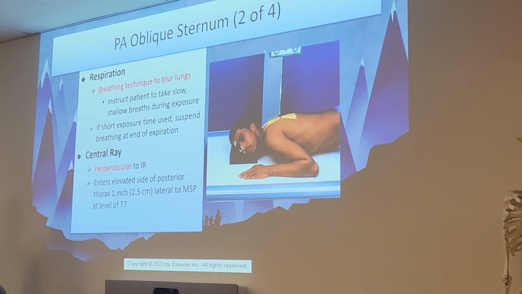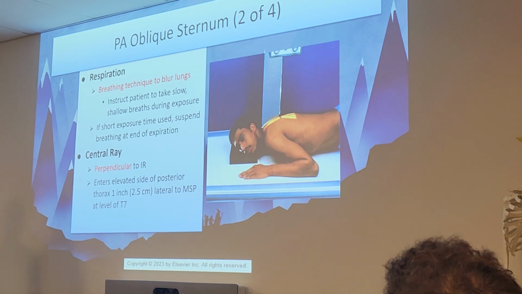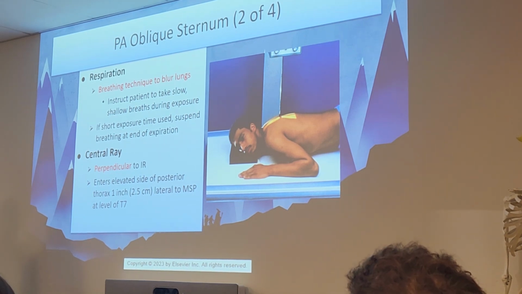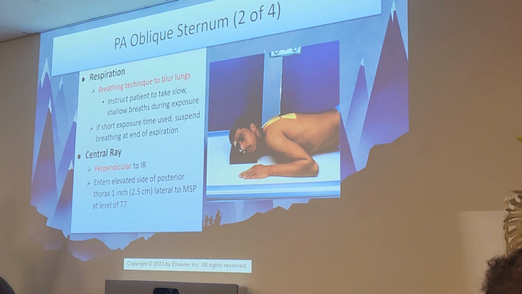So breathing technique, what was said with orthostatic breathing, we're telling the patient just breathe normally, in and out. I'm saying a manual technique, which is my kVp, my mA, and my seconds. That's what we call breathing technique. We're going to take the exposure as they breathe, so it will be a long exposure. But if I don't want to do that, I can do what I usually do, where I just set a regular technique, or AEC, and tell them to stop breathing at expiration. Two ways of doing it. The best is the first one that I have highlighted. The second one would be less optimal. I've never done it. Most of your texts aren't going to do that because it's kind of complicated. You have to do some math in your head to do it right.